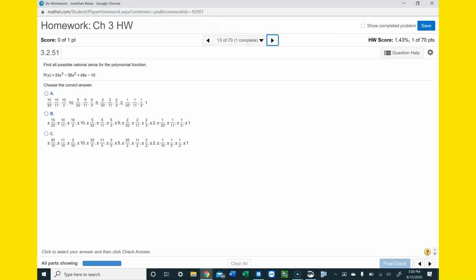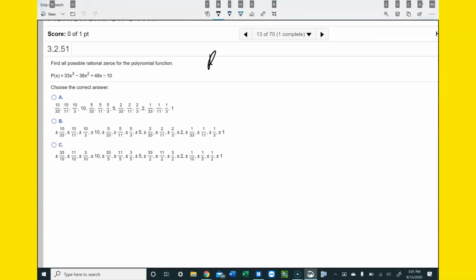Next, we have a problem that is going through the concept of the rational root theorem. Sorry for the bad handwriting here. The rational root theorem, also known as the rational zero theorem, same thing, roots and zeros. That theorem takes us through a way to find all of the rational roots of any polynomial function. So it basically helps us to solve almost any polynomial function.